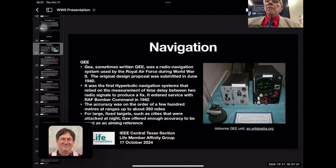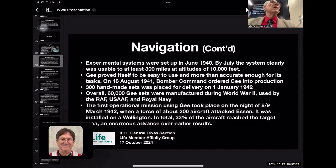And this was a big improvement in accuracy. One of the things, if you read much about World War II history, is that everyone who flew bombers or was in charge of the bombers says, man, we can hit a dime from 50,000 feet. Certainly that was almost the claim of the Norden bombsight for the US. The reality was, if they got within a few miles of the target, they were doing well. There was some analysis that went on. I can't remember if I included it in here, but they analyzed some bomb raids and found the closest bomb was 5 miles away. Some of them were 50 miles away. Yet the pilots and the bombardiers said, we were right on target. So it was a big problem.